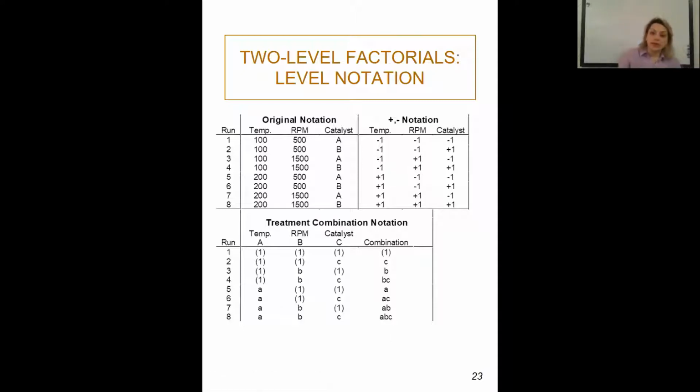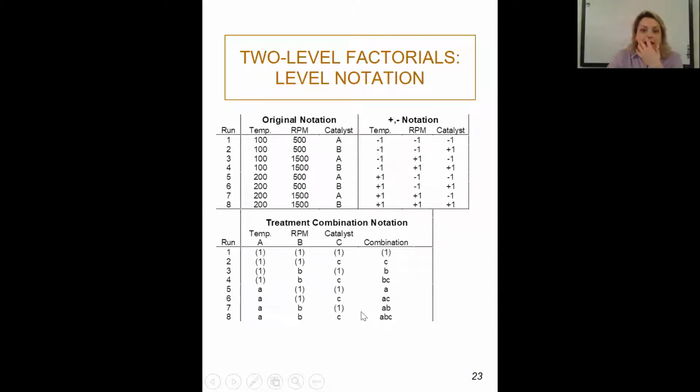So when we are talking about the combination, whenever you see a letter, it means that that factor is going to work on the high level, like the operating condition. And if you don't see any letter for a factor, in that case it is on the low level. So look here, we have, for example, BC. So BC means that our second factor B and the third factor C are on the high level, but factor A is going to be on the low level.